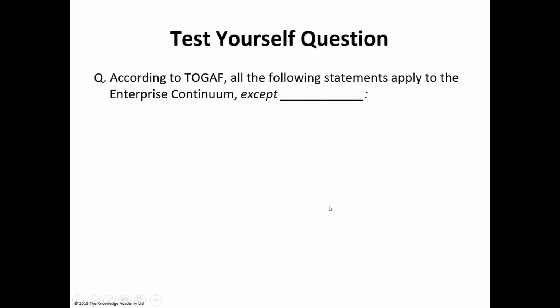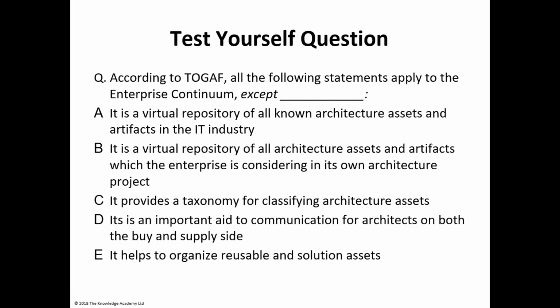Coming back, you will get questions from the enterprise continuum, I believe 3 questions, and from the content framework 1 or 2 questions. According to TOGAF, all the topics I covered for you, you have to go through. The questions I'll be giving you separately. I've shared the questions with you already. Okay, I'll have a look at it. Let me show you the questions also. I don't know whether I shared it with you or not.